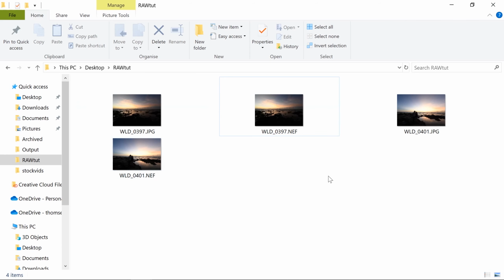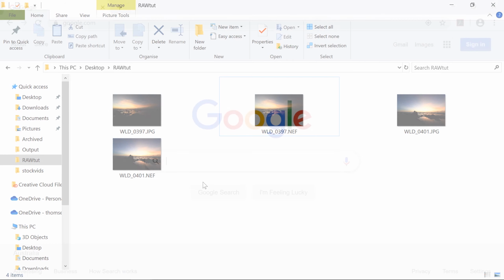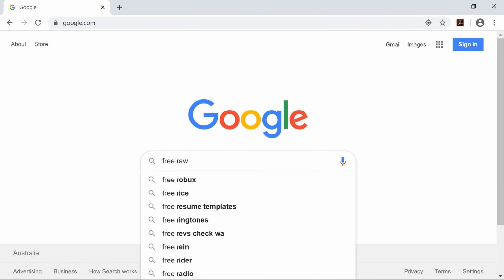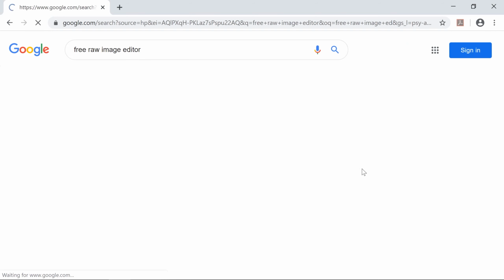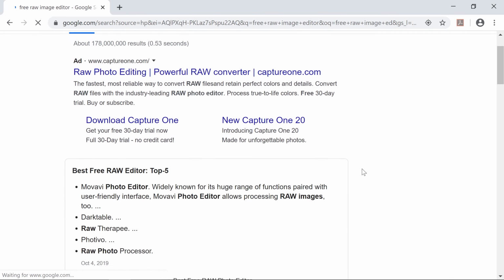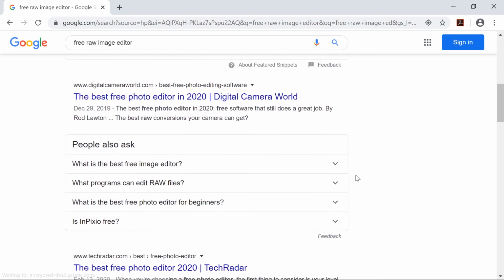Alright, well I think it's time to import these files into Lightroom, which is the RAW processing program that I use. As mentioned, there are many different applications, free ones and paid ones. Adobe Lightroom is one of the more popular ones, and it's really easy to use. So we'll import this into Lightroom and have a close look at these RAWs and these JPEGs, see how they're different and how we work with them.